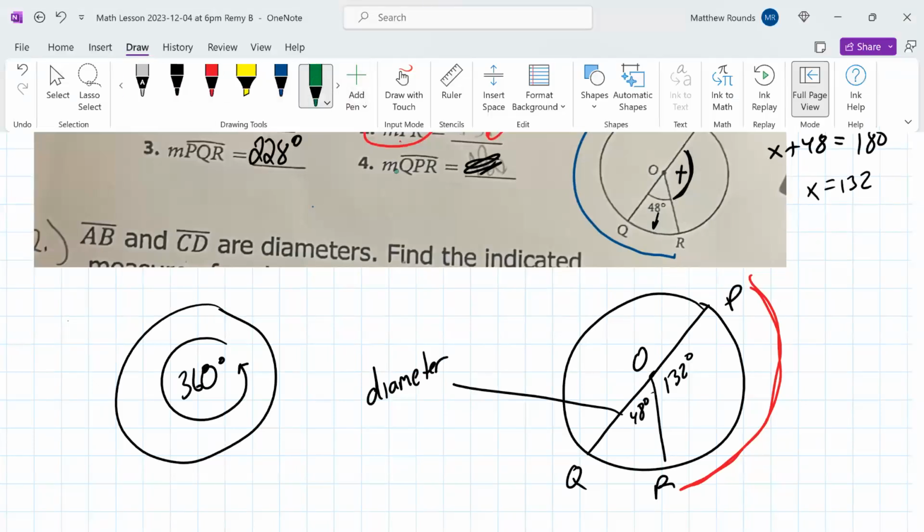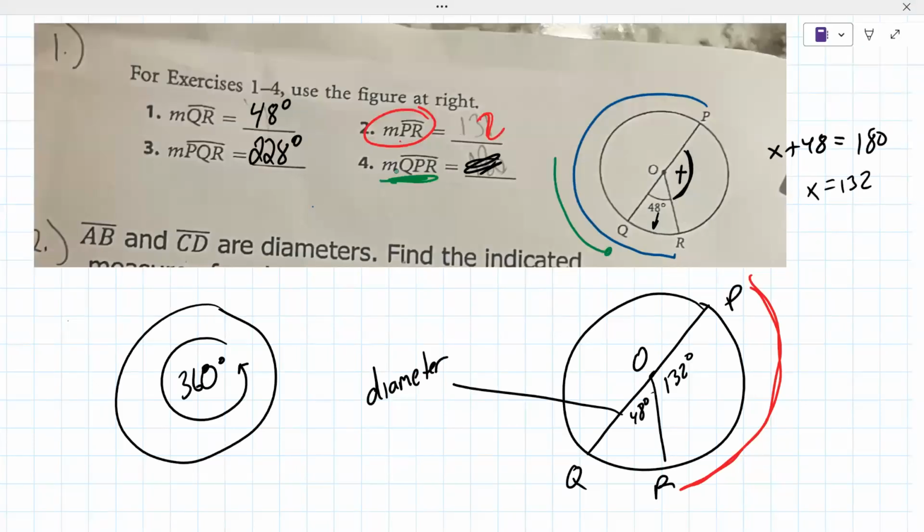All right, so Q to P to R. This one's just awkward. You start at Q, you go to P, and then you go to R. So you could either add Q to P and then P to R, or you could subtract QR from 360. Either way. I get it now. So what is the value of that? 360? No, you're not going all the way around the circle. It's the part in green, starting at Q, P, R. So how much is from Q to P? How much is it from P to R?